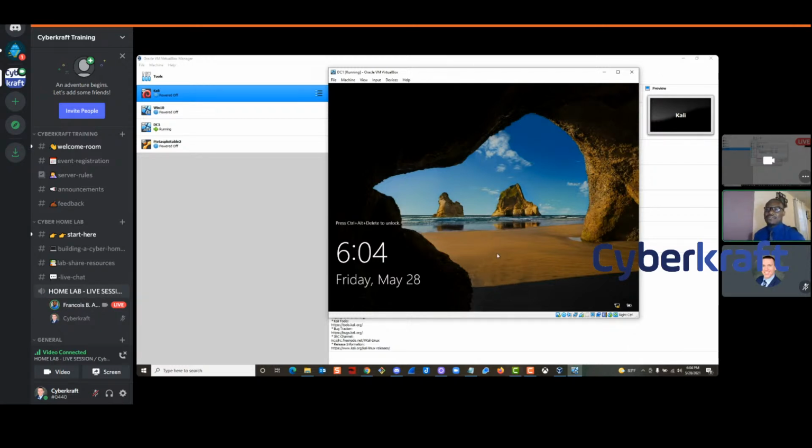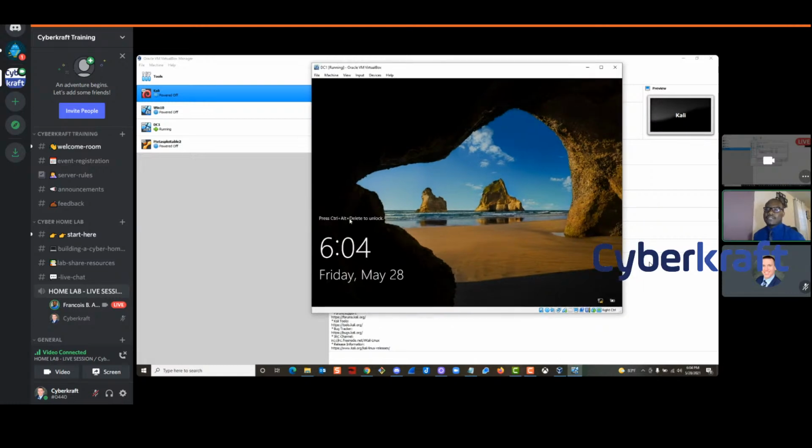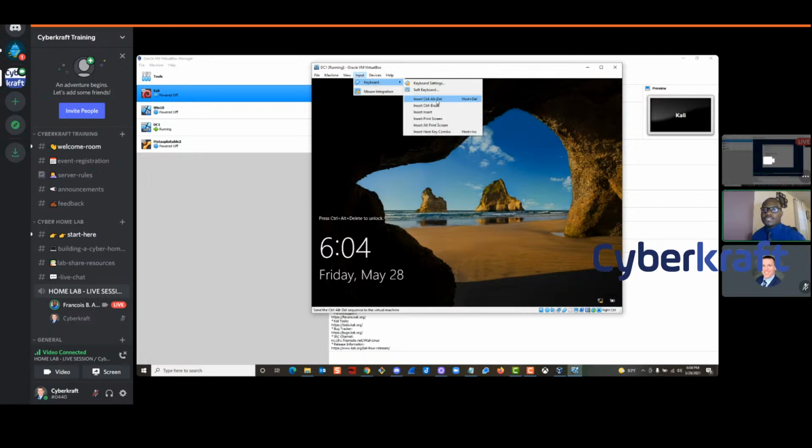You're not going to be able to do anything. So here's how you want to unlock this. Normally on a physical server or a physical machine, you just do Control Alt Delete. Literally, they're telling you to press Control Alt Delete to unlock it. But with VirtualBox, you go to Input, go to Keyboard, and there's Insert Control Alt Delete.